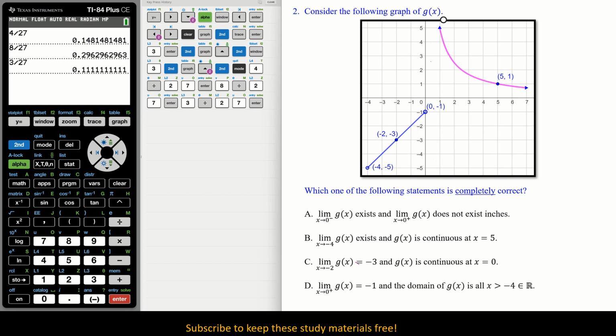The limit of g of x as x goes to 0 from the negative side exists. Yes, I believe that. If you come from this direction, it does have a limit from that one side. Now let's look at the other part. And the limit of g as x comes from the positive direction to 0 does not exist. So I believe both of those. So I'll give that a check mark on both.